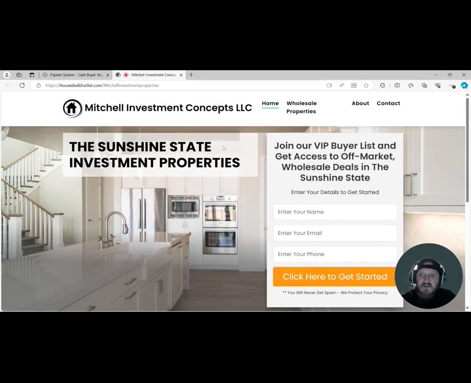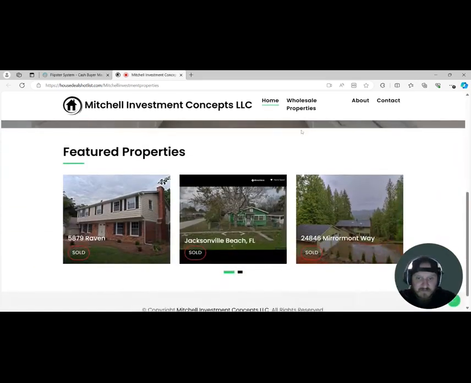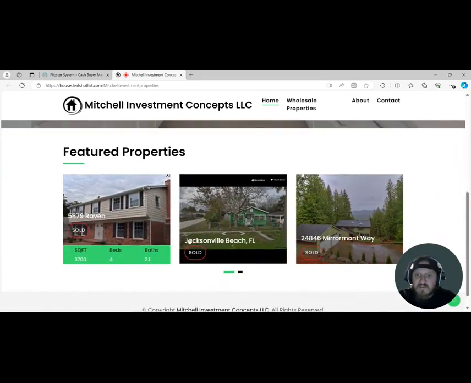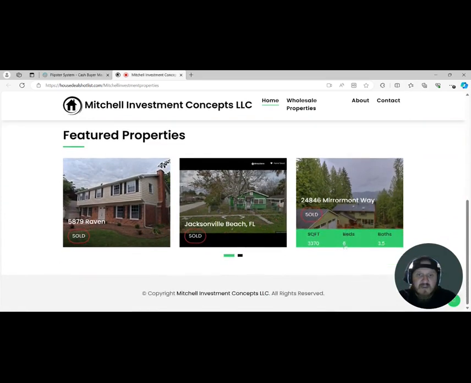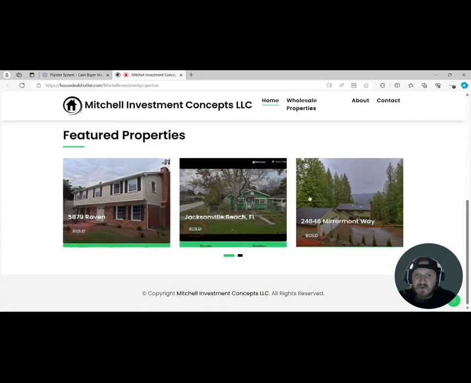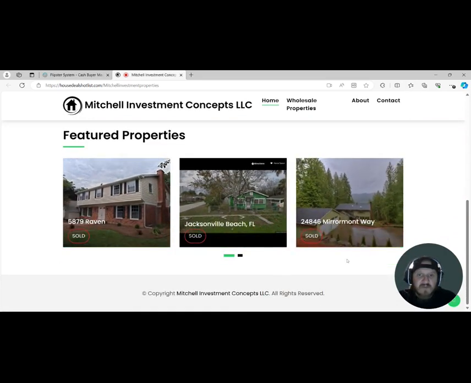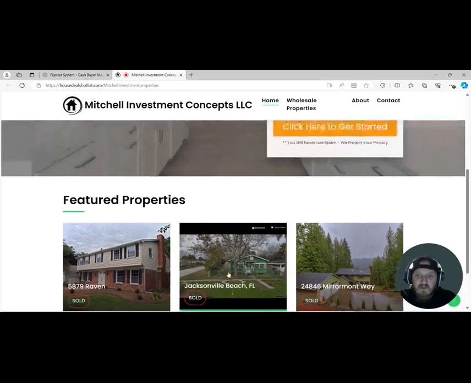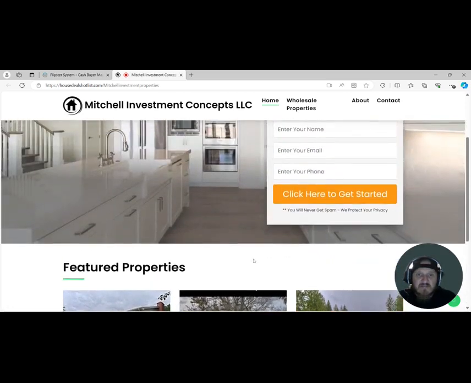Okay. So you can kind of customize your own page. It will have your business name up here. If they're a cash buyer and they go to your site, they can put their information in right here and get started, and it automatically adds them to your cash buyers list. Also, we'll have some other houses here that you have had, just a few of them. It generates through whether they're sold or active. Right now, I don't have any active ones on here.